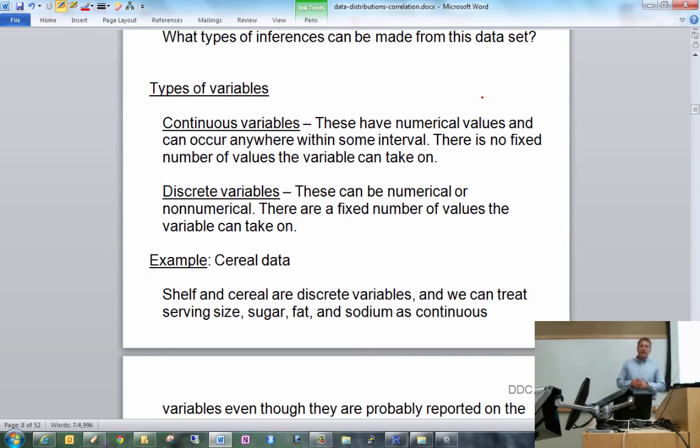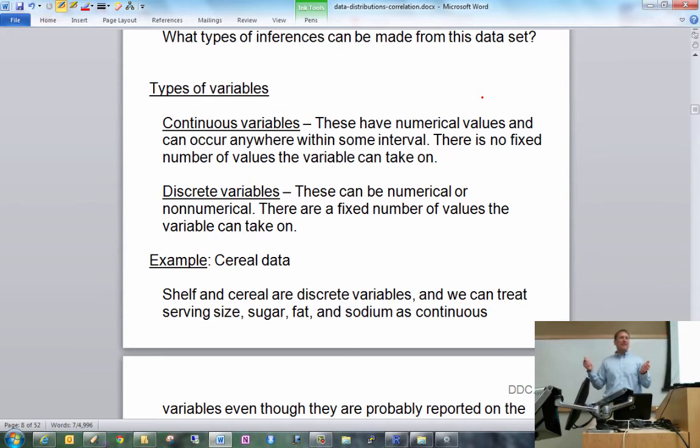Overall, in these data sets, you've seen two different kinds of variables, continuous variables and discrete variables. Discrete simply means there's a finite number of possibilities, such as the good variable, success or failure, two possibilities. But then there are also continuous variables, like time elapsed. How much time is left to go in, let's say, a particular half? Is it 24 minutes? Is it 24.5 minutes? Is it 24.55 minutes, and so on? In the case of a continuous variable, there's an infinite number of possible outcomes within a particular interval.